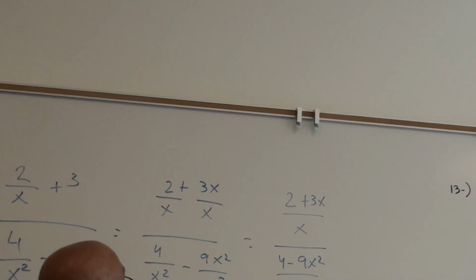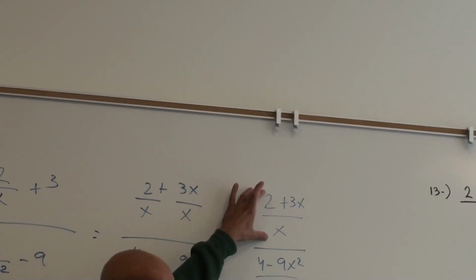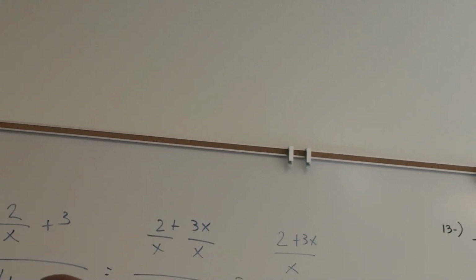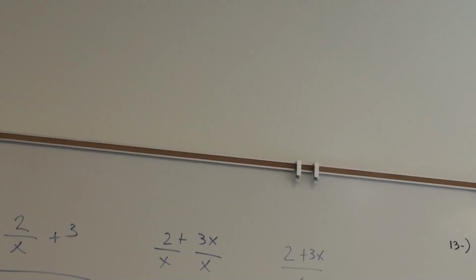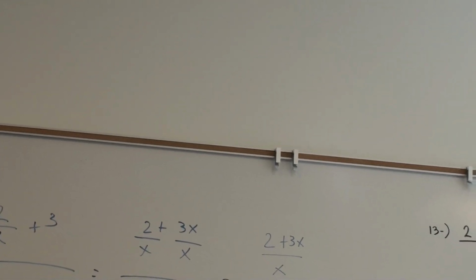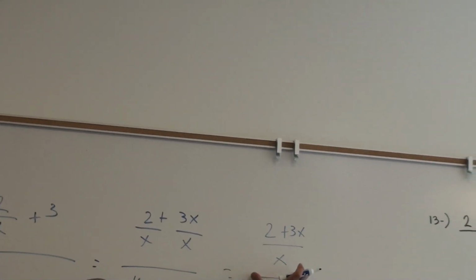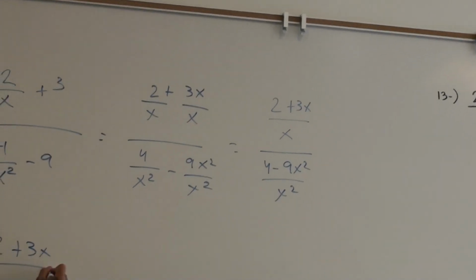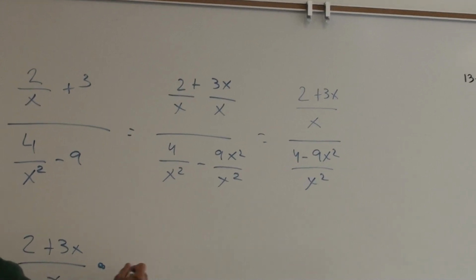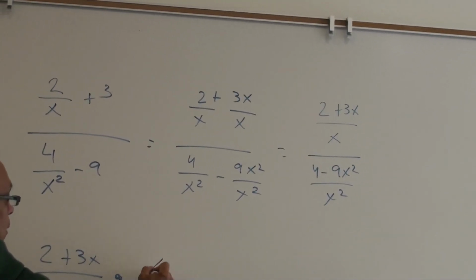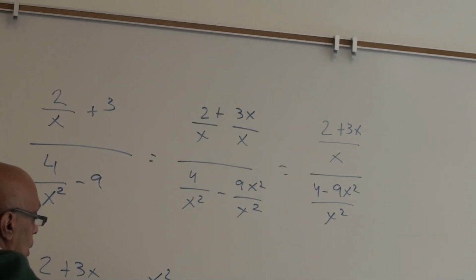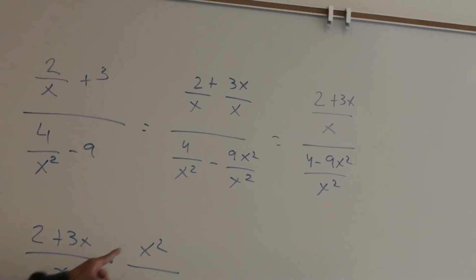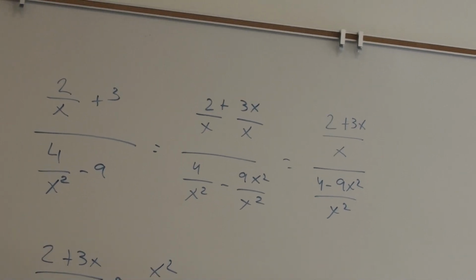Well, remember, what is this? This is basically one fraction divided by another fraction. How do we solve this? Multiplying, like flip and then multiply. Flip this one here, the bottom, right? Convert this division into a multiplication by writing 2 plus 3x over x times the reciprocal of the second one, x squared over 4 minus 9x squared. Okay? So now I see I can simplify this x with this x here.